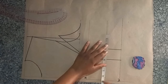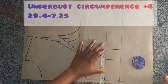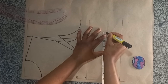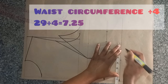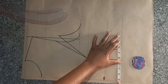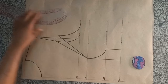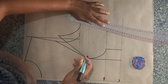Now for my under bust, my under bust circumference is 29 inches. 29 inches divided by 4 is 7.25, and I would also add that 2 inches, so that is also what I'm going to do for my waist. My waist is also 29 inches. Then I'll connect from my bust all the way to my waist with my curved ruler, but not the curvy side, just the straight curvy side.